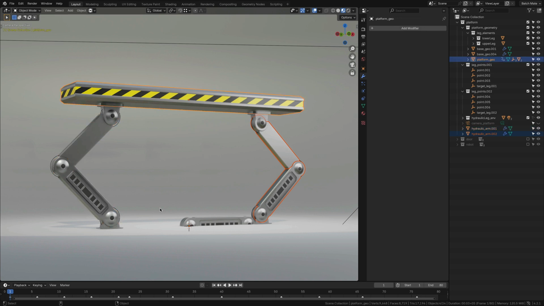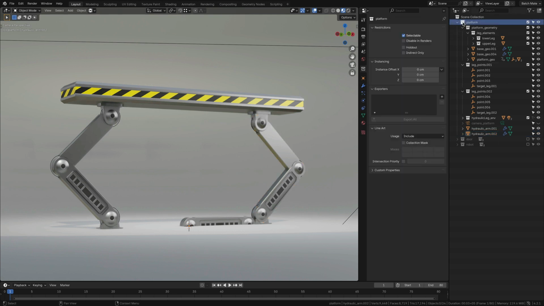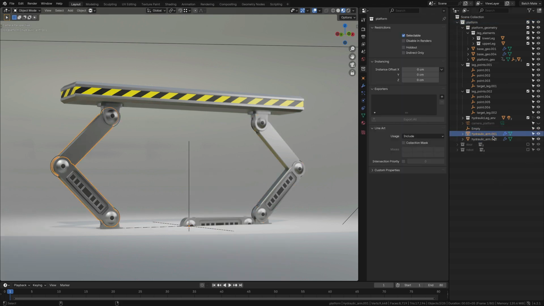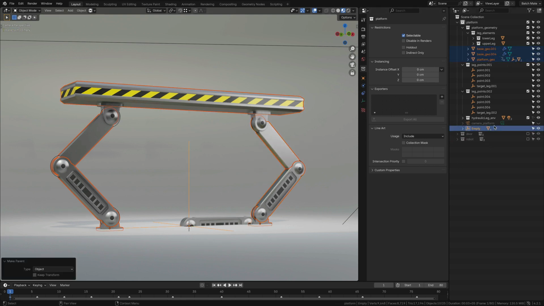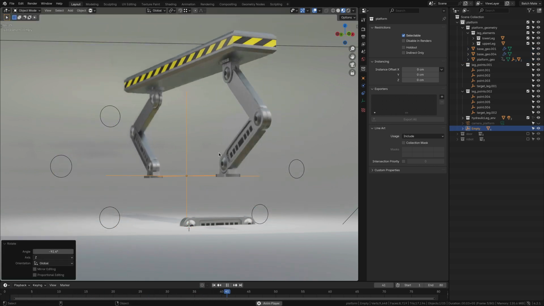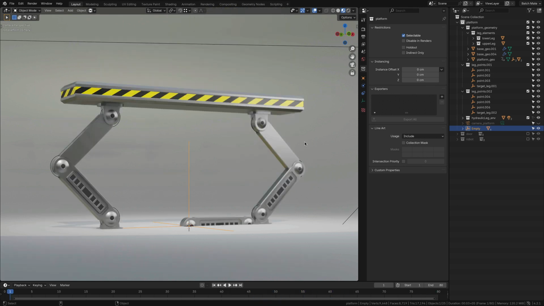The same goes for if I want to use an empty to group everything. As long as the empty is at the center, it will all work. I create a new empty, select both arms, the floor mounting and platform, and parent it to the empty. Moving the empty takes everything along for the ride, making it a suitable rig element ready to place anywhere in the scene. Or, to combine it even further, I can include the solver as part of a more integrated setup.